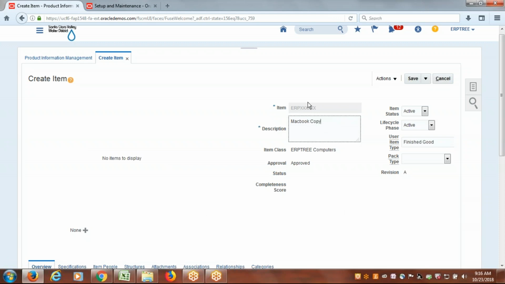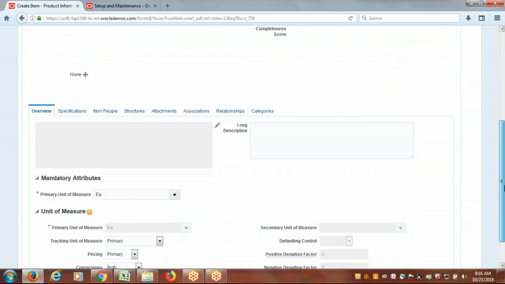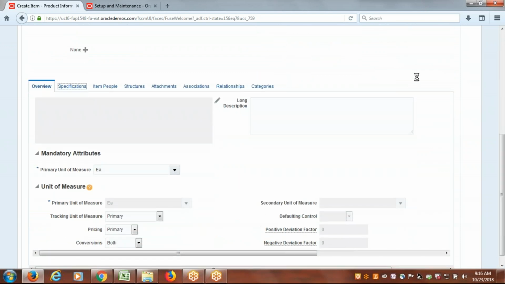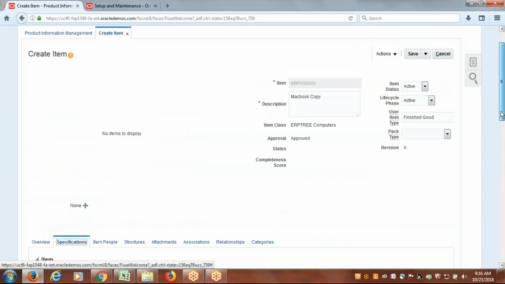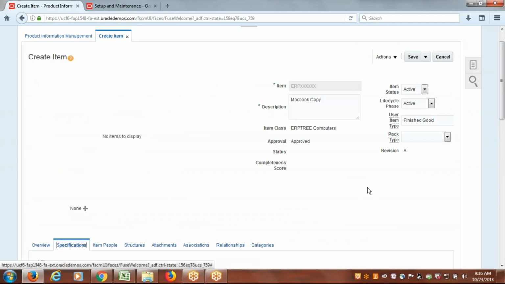The number would be new. The system will accept the same description also, but we can make some change as a copy. So everything you can find, you don't need to go and specify anything. Everything will be copied from that only. You don't even need to give the template directly. You can say copy, and it will copy whatever is available within that.